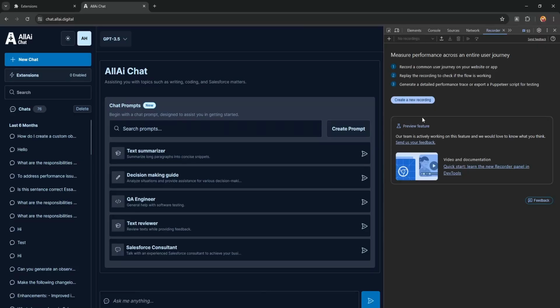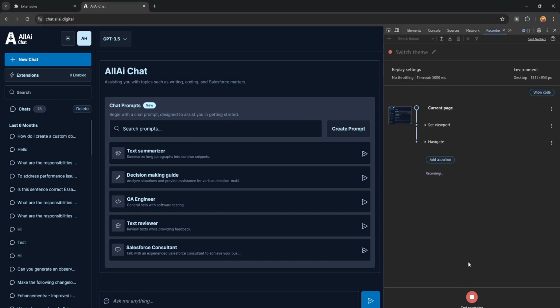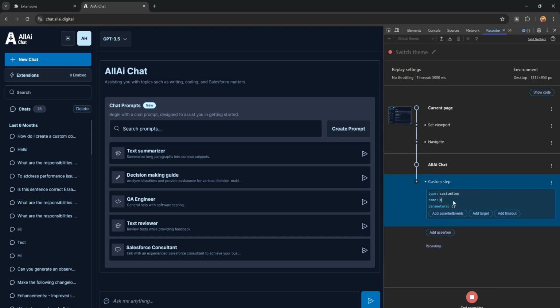We'll start with something simple, like making sure the theme toggle is working. I'll create a new recording and start adding the steps. The recorder itself is built into Chrome, and there are already extensions that export the recording to different scripts. So how is this different? Other than the fact that I made this with love, other extensions don't support complex assertions. They are basically just action recorders.